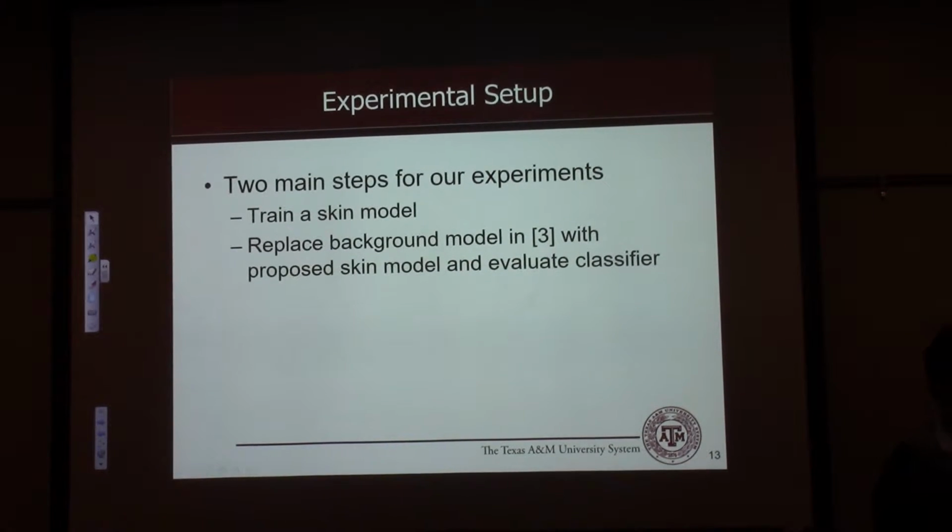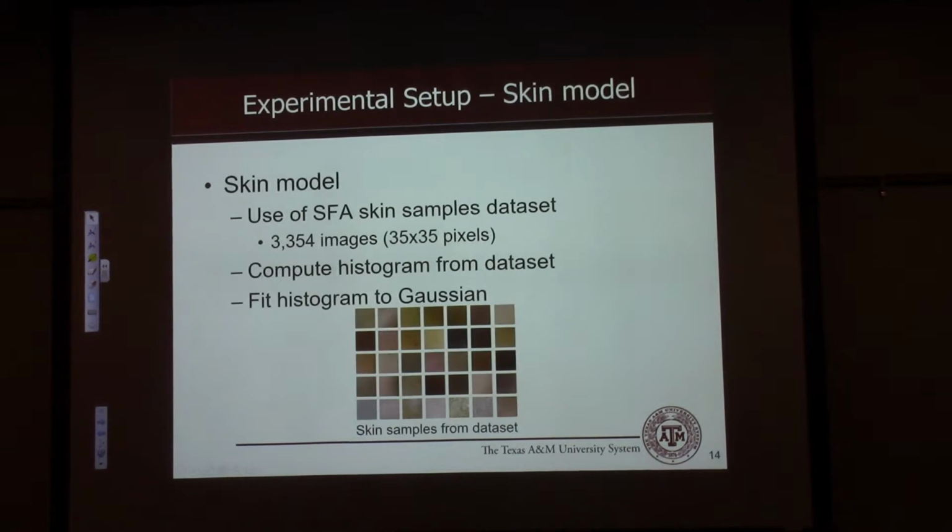Once we have the segmented videos, together with the face locations, we perform our experiments, and we have two main steps. First, we need to train our skin models so we can use them on the videos and segment them. After we have the segmented videos, we evaluate our approach on the sign language classifier.